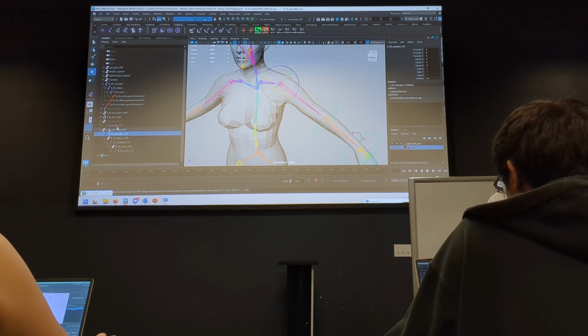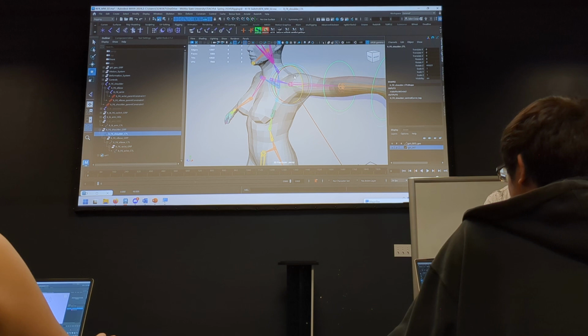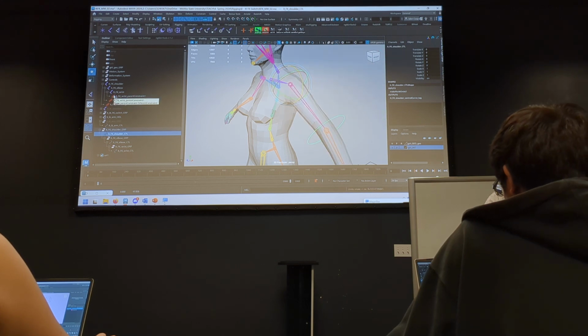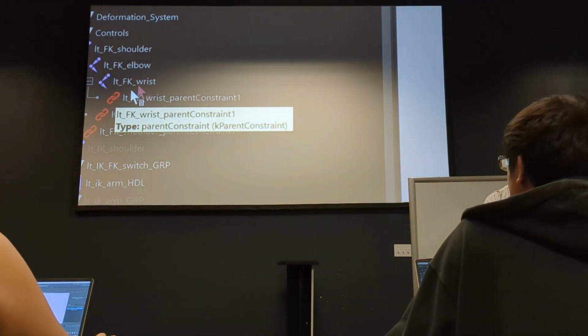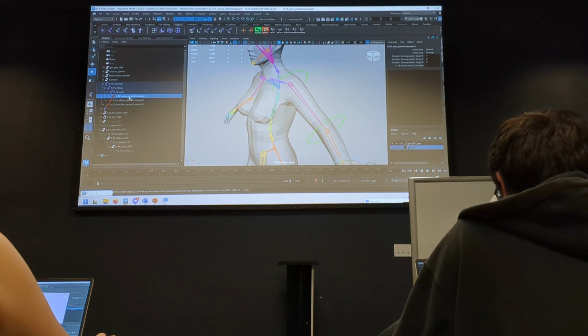But taking a look at this, right, you might want to grab one of these hoops and then wiggle it around. It's already created that option for us. And even looking here in the outliner again, we've got some nice little parent constraints, again, already created for us. So, yay. That's something that would have probably taken us a good 5 to 7 minutes that we have saved thanks to bonus tools.